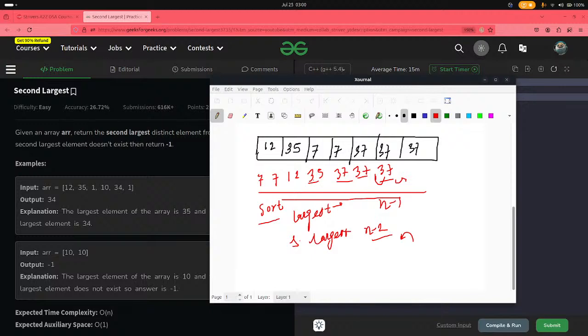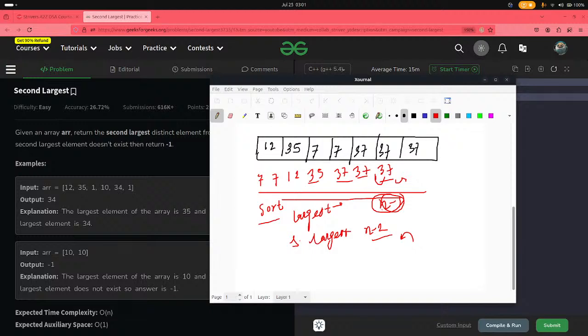This is a feature, or you have to make sure that you care about all test cases. So what I have to take care of in these questions, while iterating throughout the array, is that the largest element should not be, let's say, n minus 1.